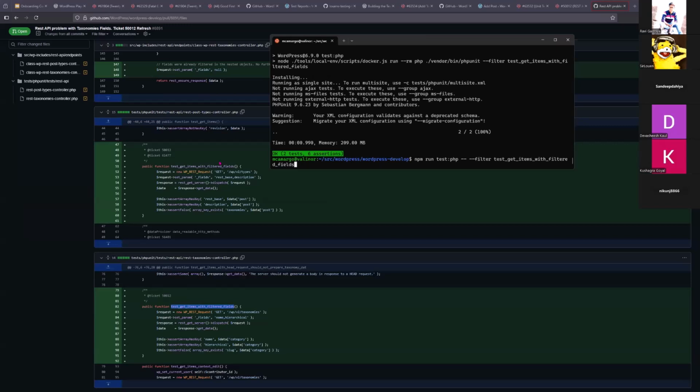Okay, but if, for example, this one was called filtered fields, whatever, it wouldn't run this one. It will run only this one. Okay, but this is a little thing I didn't notice. But with filter, you run only all the tests with that name, more specifically, not only one test, all the tests with that name. And with group, you run all the tests in the group. That can be, for example, media, as we saw before, or the ticket number, this one, okay?